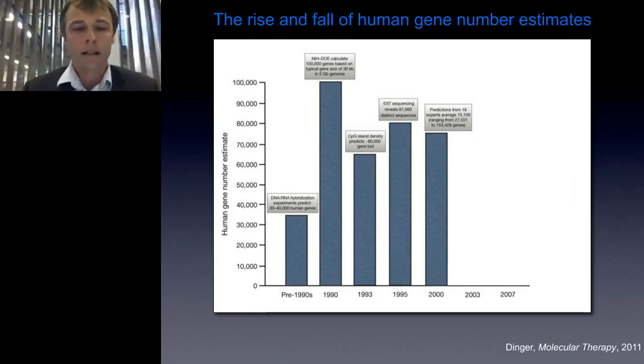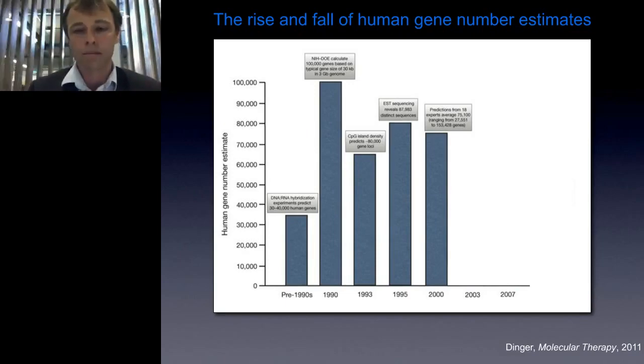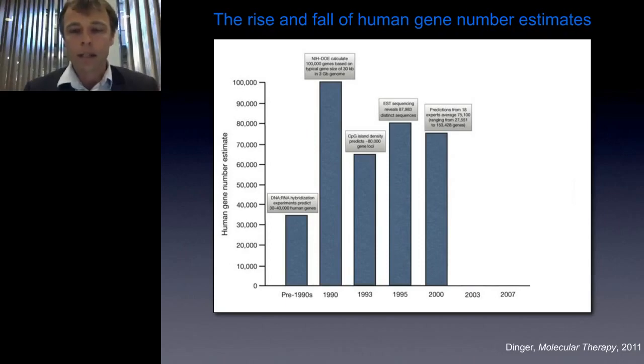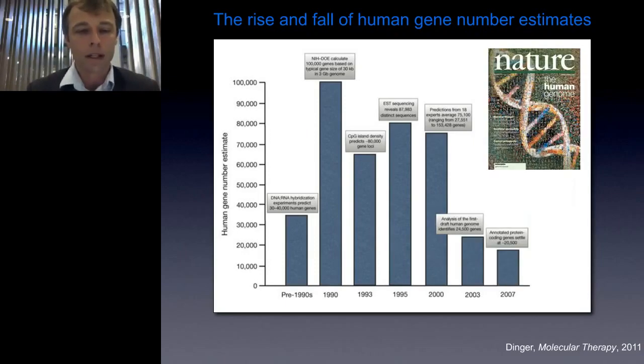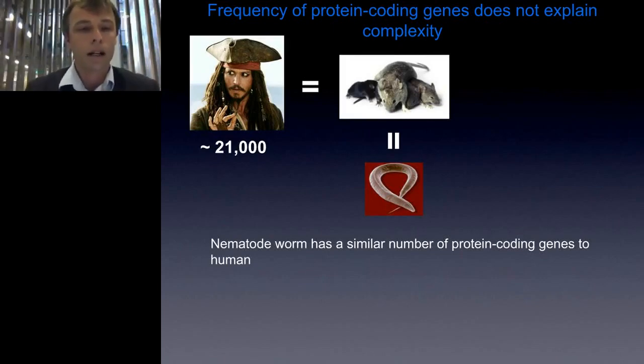This seemed a huge paradox and a tremendous surprise to everyone, because as further genomes were sequenced — including mouse and C. elegans — we all seemed to have similar numbers of protein-coding genes across pretty much the whole animal kingdom. When we looked to other organisms like paramecium and the sponge, they actually had more genes than we did. Later, whole-genome tiling arrays and large-scale cDNA sequencing started to be undertaken, and this changed the picture because all this non-coding DNA seemed to in fact be expressed. We came in with the theory that perhaps the additional complexity and vastly greater number of cell types in mammals could be reconciled by the expression and use of non-coding RNAs.